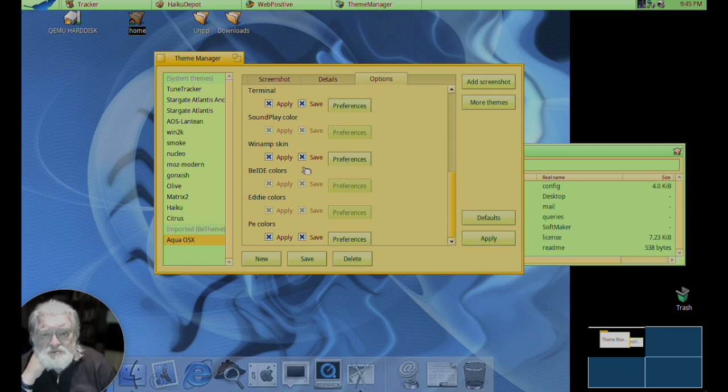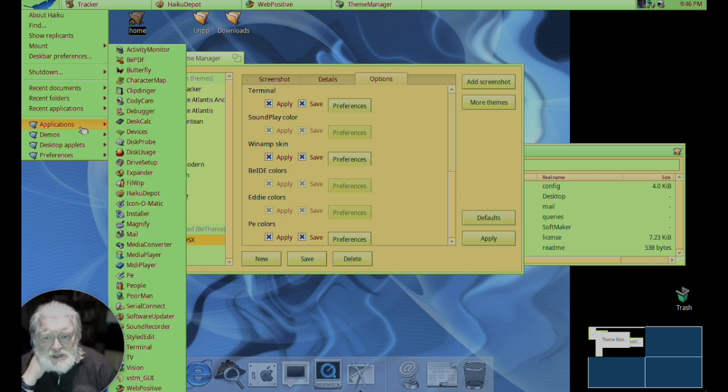Okay, BeIDE and Eddy colors. Come on, we haven't had those two programs for decades. And apparently PE's colors. You see that the desk bar is also changed.